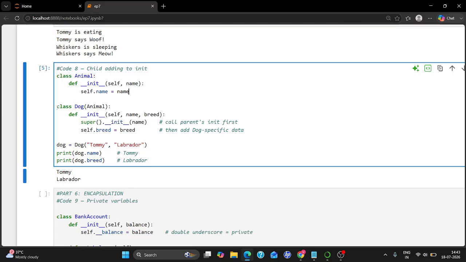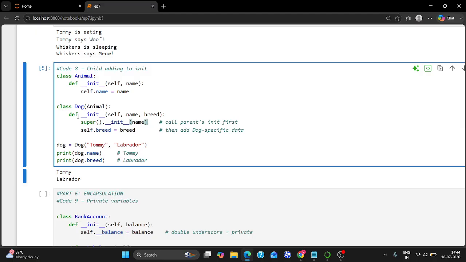If you define an init inside a child class, so basically this is the parent class Animal, and this class Dog is a child class. If you want to define init inside a child class, then you must use super dot init. It will call the parent class Animal's init first, then add data for the dog.